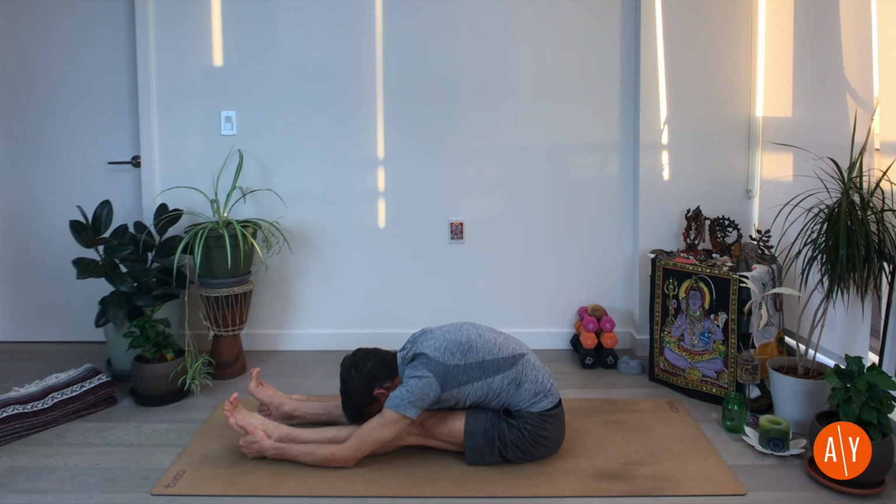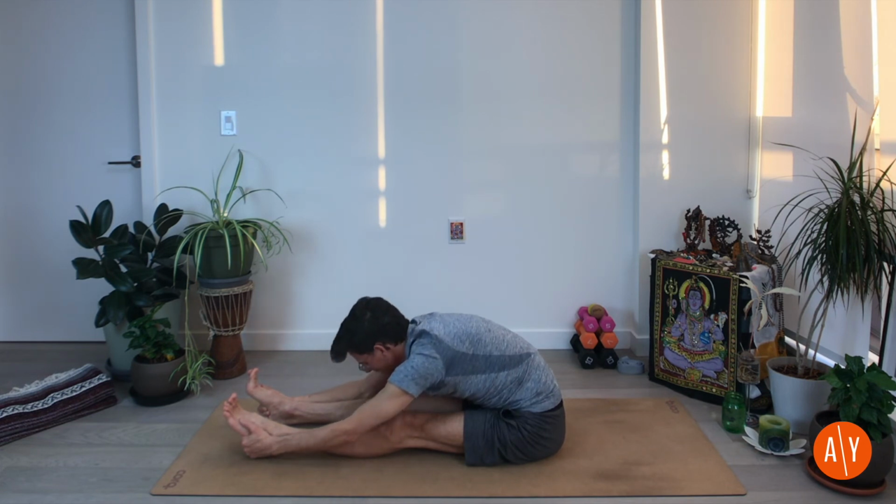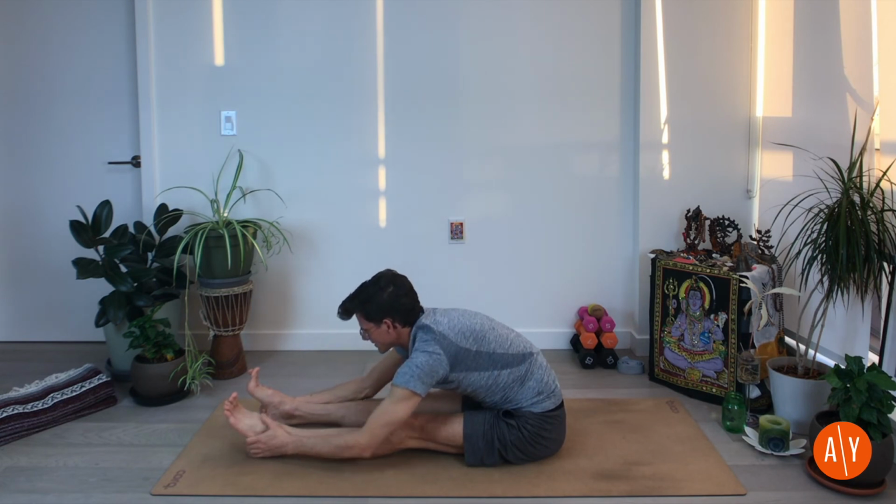Paschimottanasana. Whatever version you're doing, it's all the same pose. We just get to find our version for today. Keep your feet active, pull on them, push them away. Lift your head and your chest and sit up.